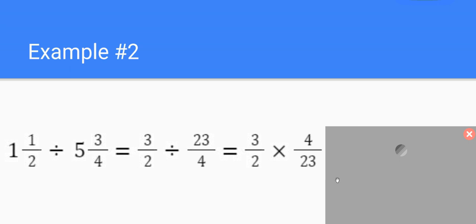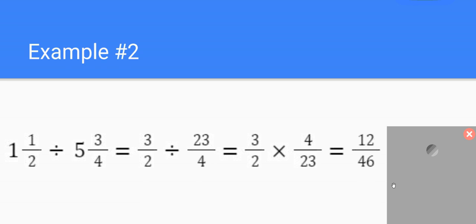And we flip the one that follows the operation because we're switching the operation. The reason we never change the first one is that there's no operation in front of it to change along with it. So this is a two-part move. When we change the sign, the operation, we change whatever is the next fraction. And a little bit bigger numbers, no big deal. If we get 12/46, and that does reduce down to 6/23, and that's, again, if you got to 12/46, that's great. If you got to 6/23, even better.